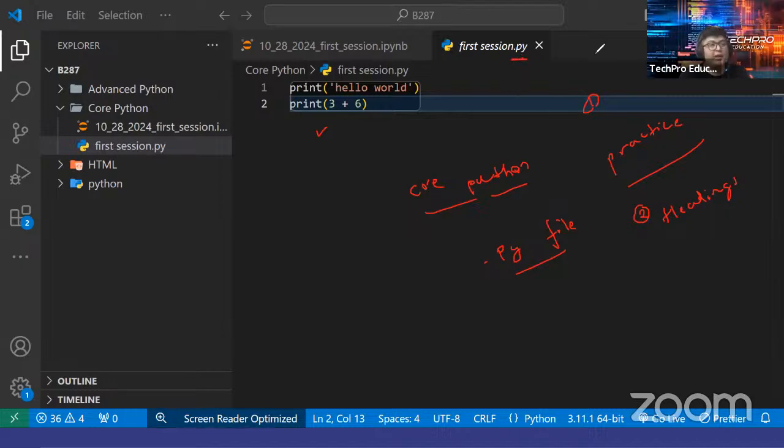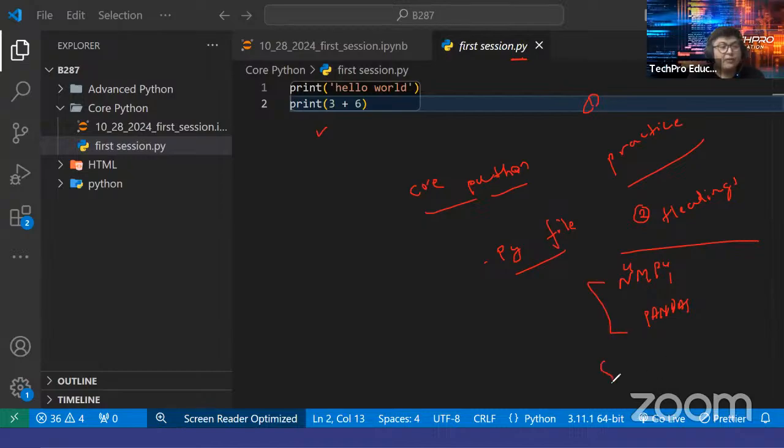Another reason why we don't use .py files is because throughout our data science journey, we are going to work with different libraries. For example, we will use NumPy and Pandas libraries for data analysis.